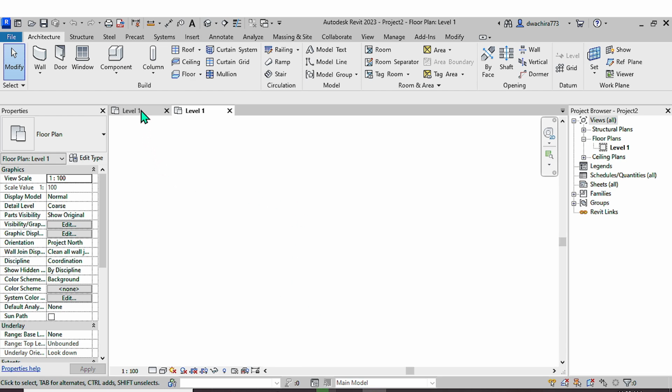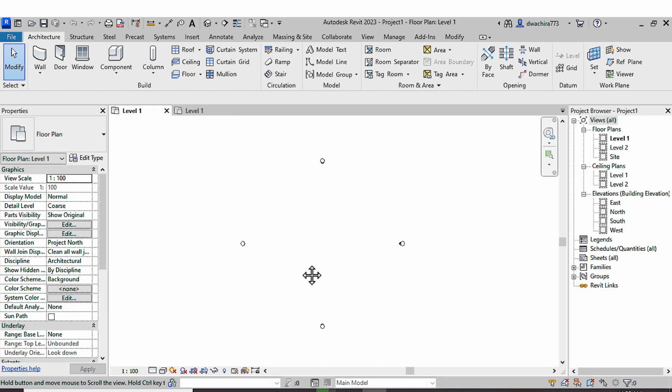So probably you can just get started with the architectural template, and then once you get used to Revit, you can save your own template based on the office workflow, and also based on the favorites that you need. So that is it.